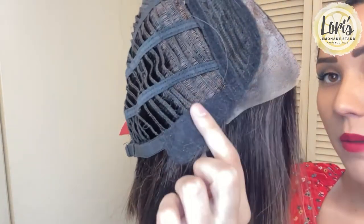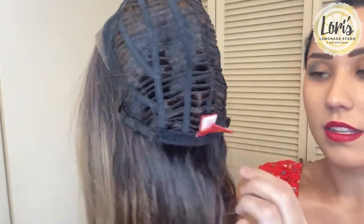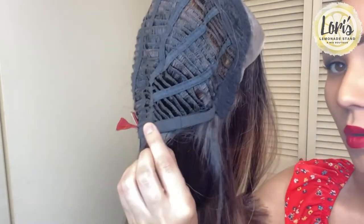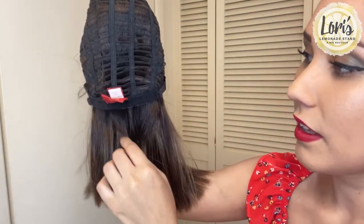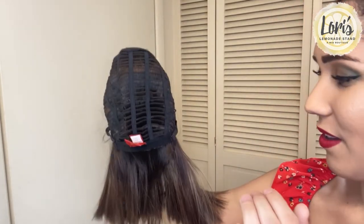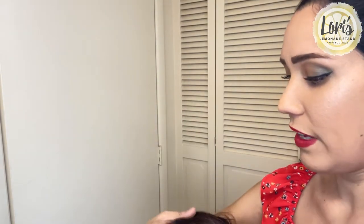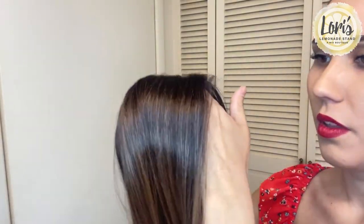You have felt ear tabs on each side for comfort, as well as the adjustable tabs just to make it a little bit more snug and tailored to your own head. And then a nice felt backing, which is always nice to feel on the nape of your neck. So lots of comfortable features along this style wig, making it just very comfortable and pretty.